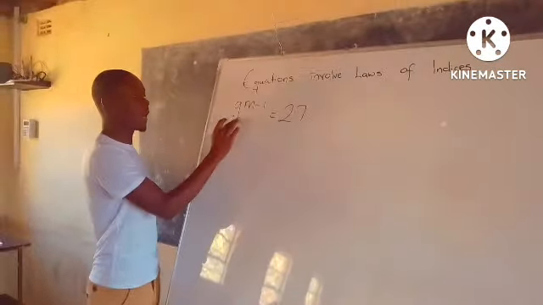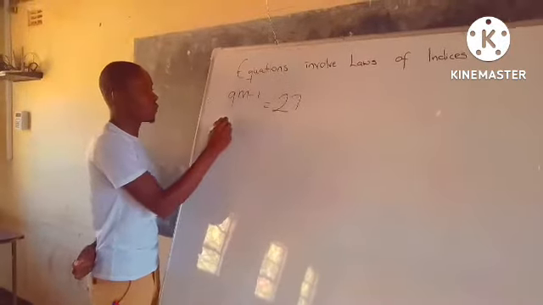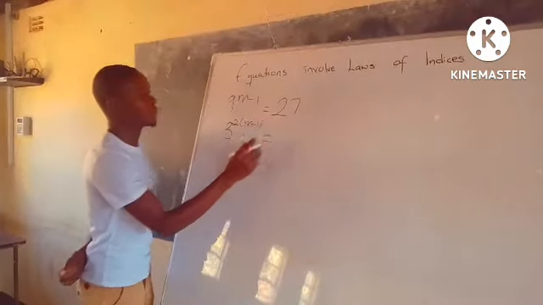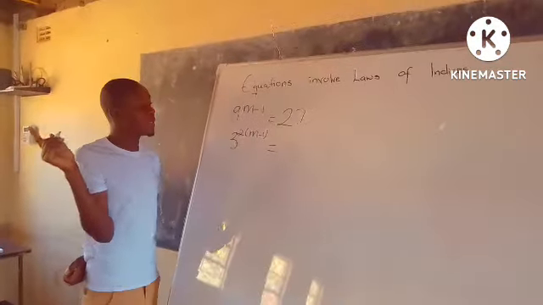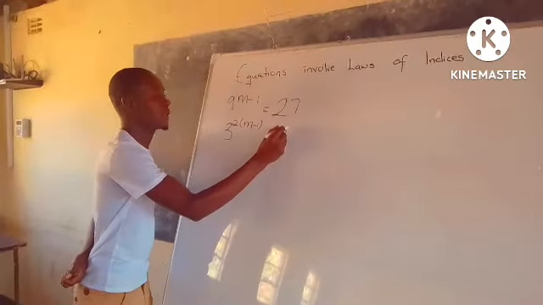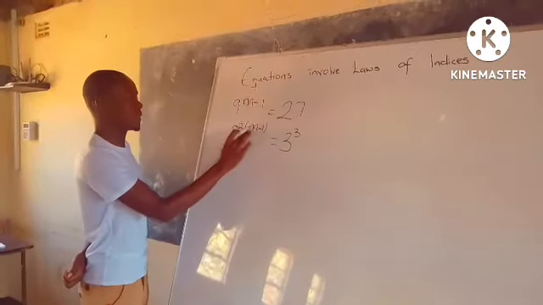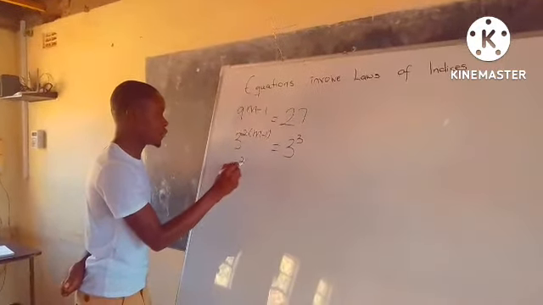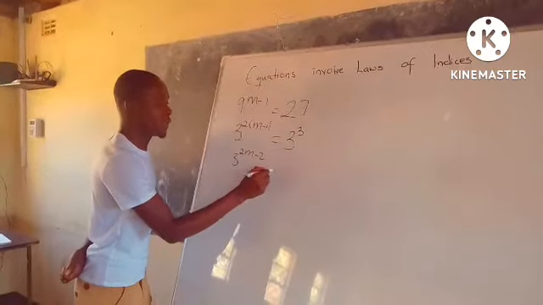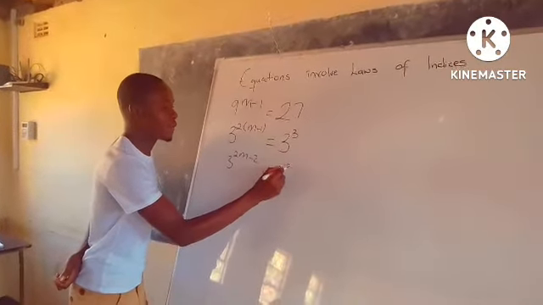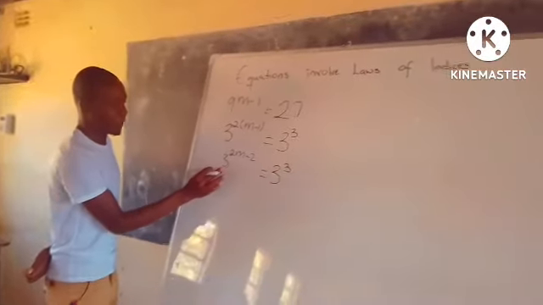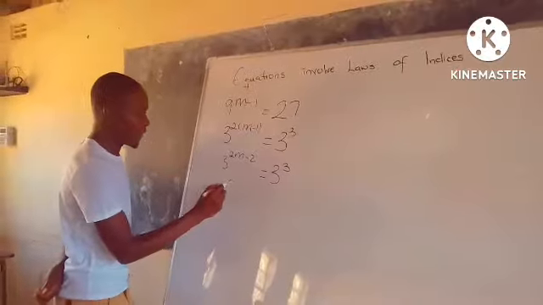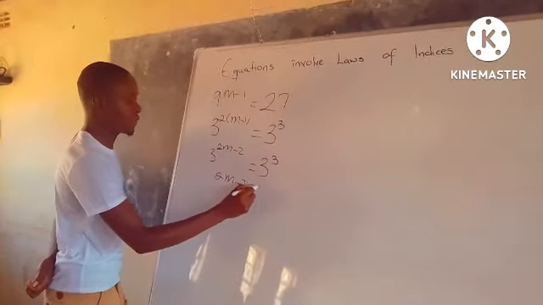So we know 9 is 3 to the power of 2. So 2 multiplied by m minus 1 is equal to, we know 27 is 3 to the power of 3. Right, so we are going to multiply, removing this bracket by 2 here. Then we are remaining with 2m minus 2 is equal to 3 to the power of 3. Right, since here we have got base 3 and base 3, then we are just picking the power. So we are remaining with 2m minus 2 is equal to 3.